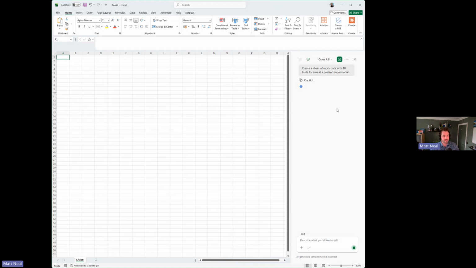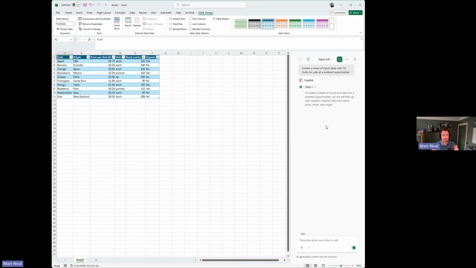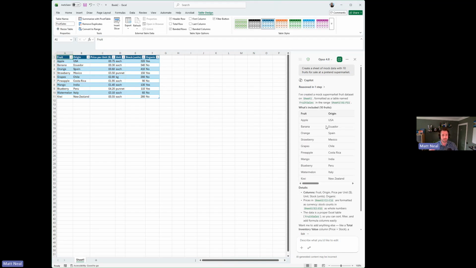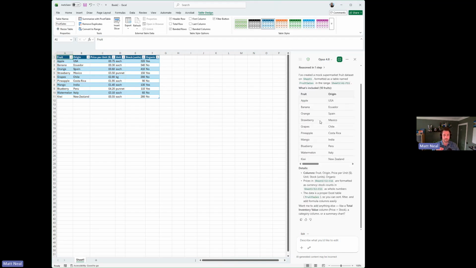Worth noting, whilst we're just waiting for this, that if you do use this feature to build out your worksheets, work in your Word documents, work in PowerPoint, any chats that you have with Copilot here are not persistent. They do not get saved. So if you have been chatting with a spreadsheet that's really long and comprehensive, you will find that when you close the sheet and come back to it another day, that chat is gone. So just be very, very careful. And you can't go back to your Copilot chat history either and find it. It's gone forever. So just bear in mind, anything in here does not stay there forever.